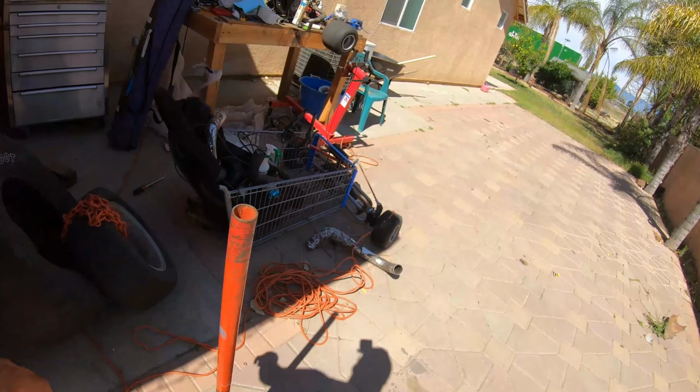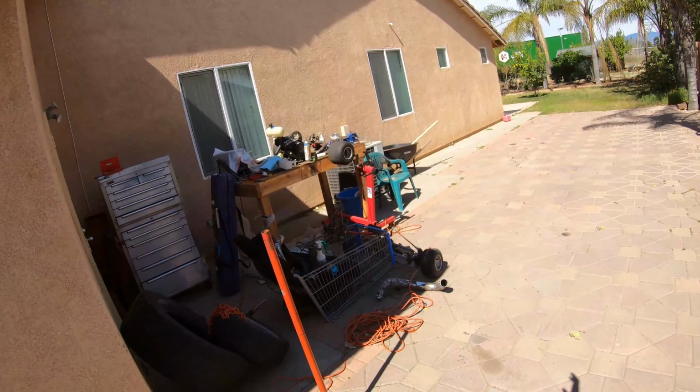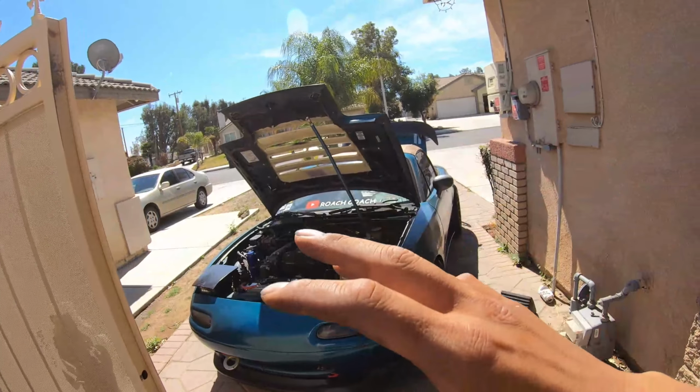And probably buy some couplers, because as you guys can see in my last video, I ran out of couplers. That's all I'm planning to do today. And then probably cleaning up this drift cart, seeing where I'm at with it, and trying to figure out some stuff on it. So the drift cart is probably going to be up and running in a month or two. And the turbo situation, hopefully we can get finished by next week. Besides that, let's go ahead and go to the shop and get those lines made.